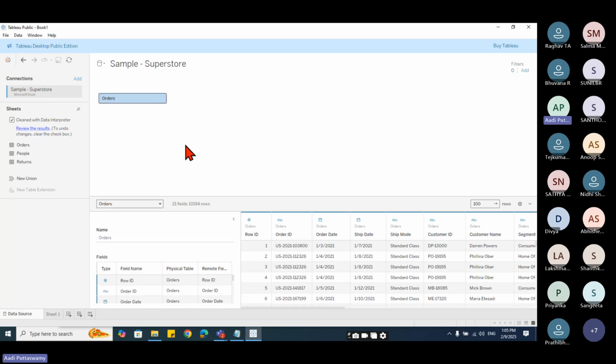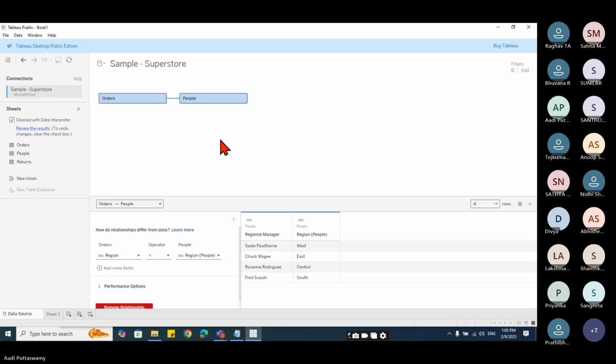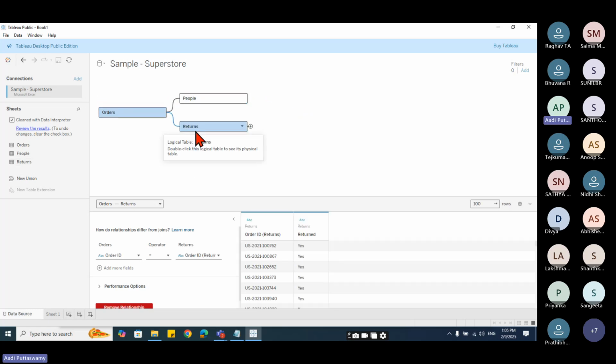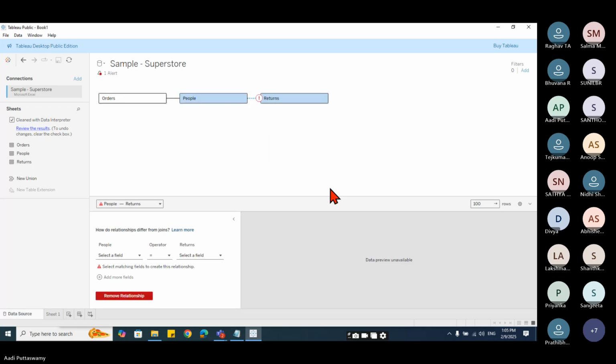I've taken the table. I've taken only one table. But if you want to have multiple tables, I'll just go here, drag and drop. Can you see the connection here? Let me take this Returns. You should be very careful here. If I connect here, this will not work. It should get connected here only, because this table and this table are related. Now, if I go here and try to connect here, you'll see an error because the IDs are not matching.